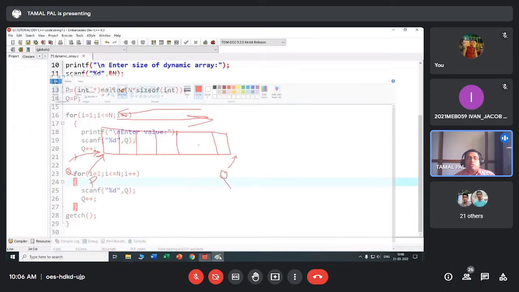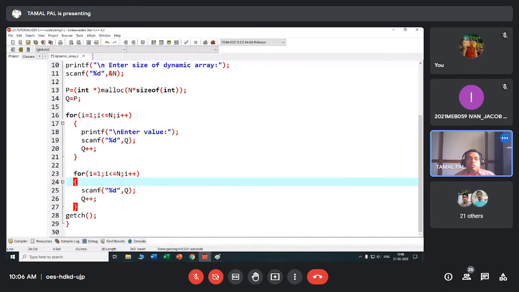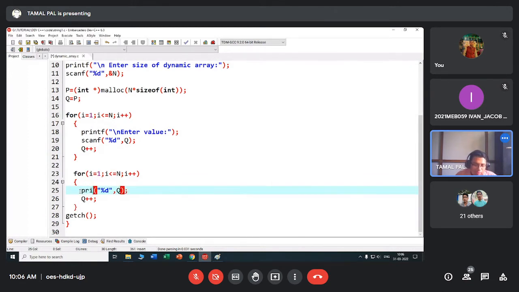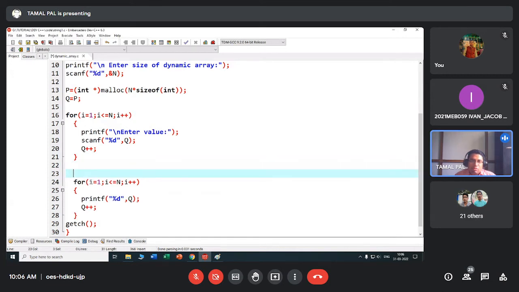So for that, definitely we need to use printf. Before that, we need to initialize once again, that is, bring Q back to the beginning.